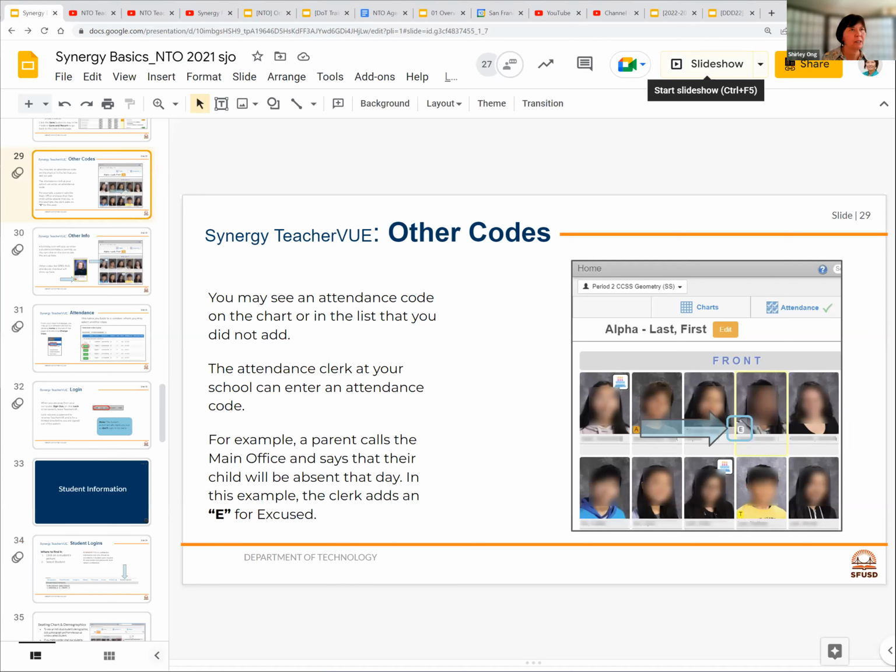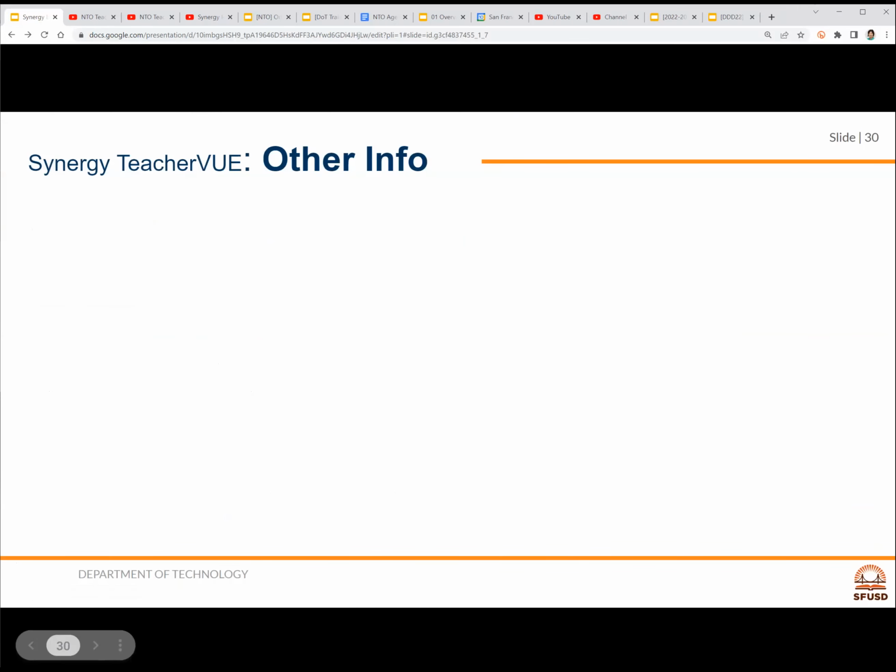I'm going to try another option. Presenter's view. Is this any better?